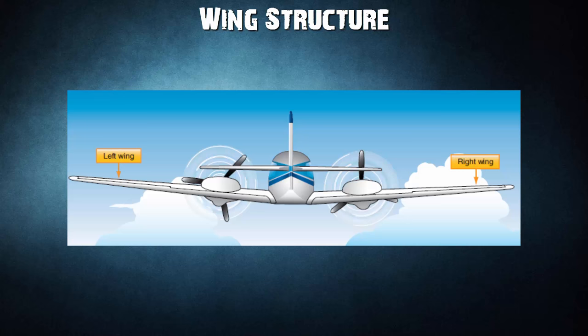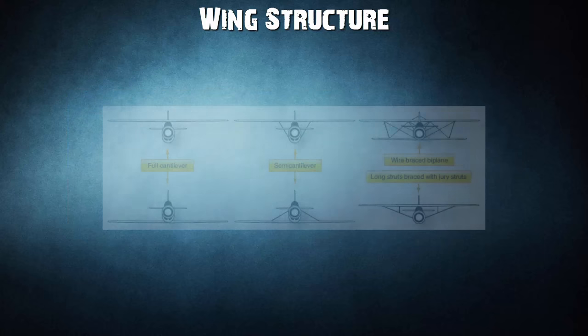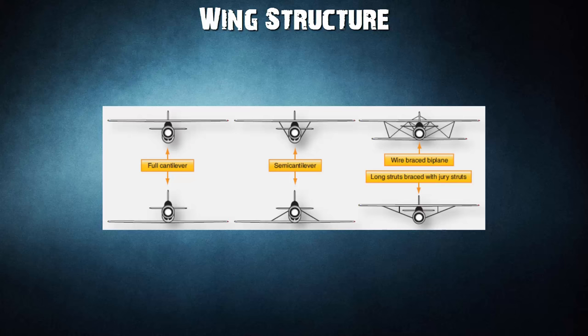Often wings are of full cantilever design, meaning they are built so that no external bracing is needed. They are supported internally by structural members assisted by the skin of the aircraft. Other aircraft wings use external struts or wires to assist in supporting the wing and carrying the aerodynamic and landing loads. Wing support cables and struts are generally made from steel. Many struts and their attach fittings have fairings to reduce drag. Short, nearly vertical supports called jury struts are found on struts that attach to the wings a great distance from the fuselage, serving to subdue strut movement and oscillation. These externally braced wings are also known as semi-cantilever wings.